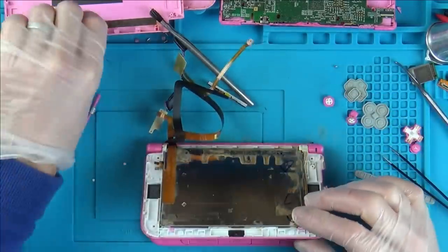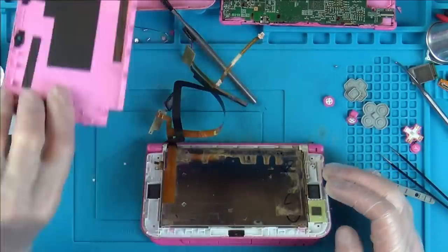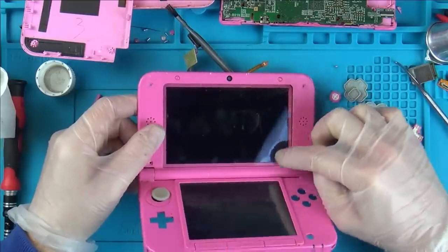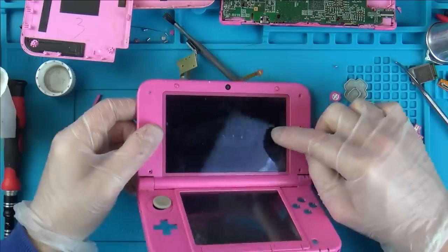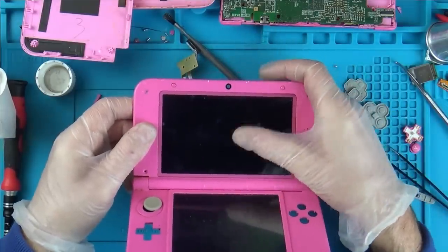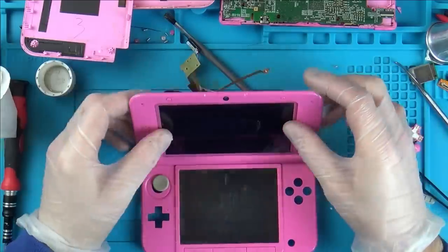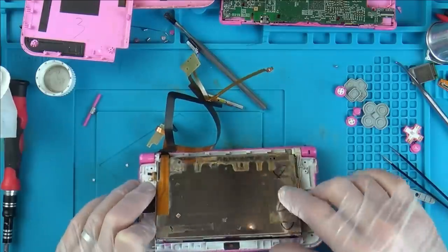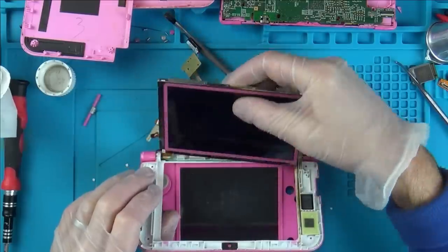So what I've done is I've taken off the back cover here and sure enough, there's water damage everywhere here as well. As well as that, if you look at the actual screen, it's got not only the mark down here, which I knew would be water damage, but I thought this kind of fingerprint mark here was just dirt, but it's not, it's actually in the screen itself. So I didn't want to, but I'm having to dismantle it more because I want to get to the screen to see if there's any way that I can clean that up.